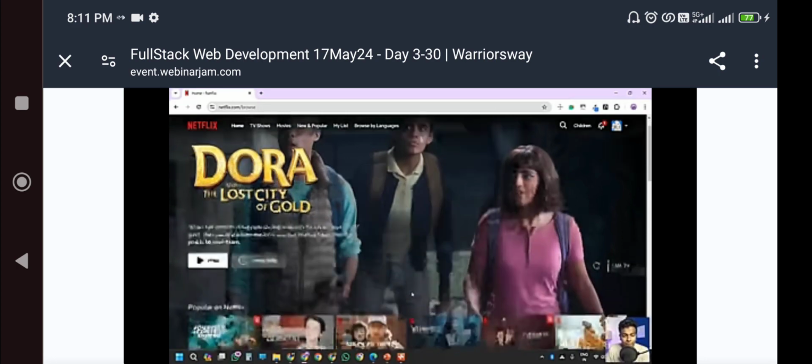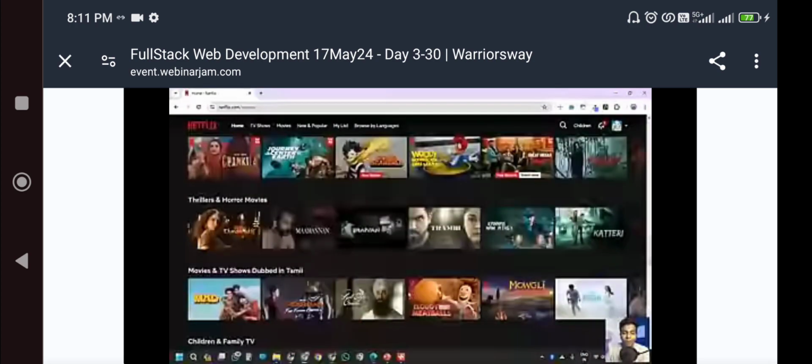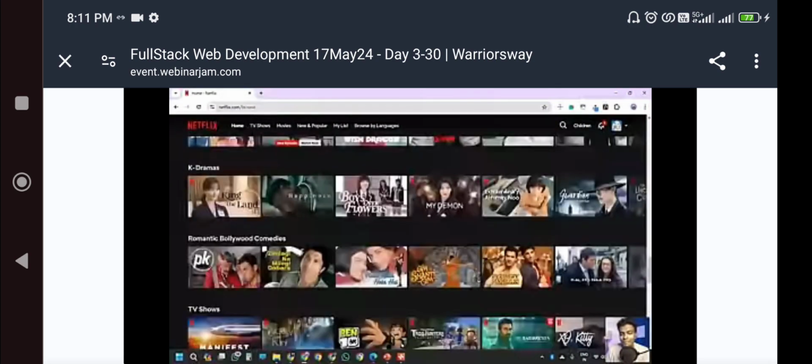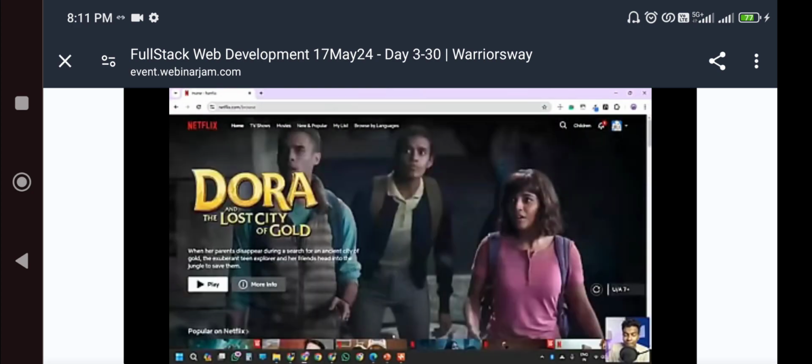This is the first thing. And just scrolling down, everything is the same. Guys, don't pay 1.5 lakh rupees to learn this. It's very easy. As days go by, we are going to build it better. I'm not going to show you the completion of Netflix, but I'm going to show you the hero section of Netflix which we have done.